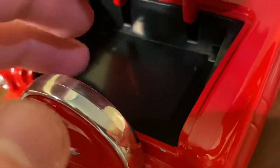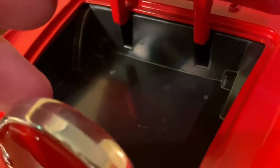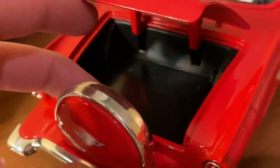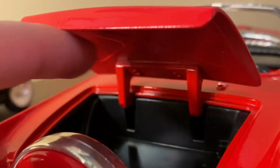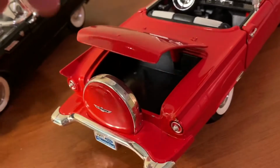But what you have in there, I think, is okay. It's molded in nicely in there and everything. You do have the wide dogleg hinge holes back there, but they have to put those in, so I wouldn't say that's a big deal or detracts from any of the detail. And they do fully paint the underside of this trunk lid here, which is nice to see. And unlike the 55 Thunderbird, this actually does stay open like this. It doesn't just fall closed.